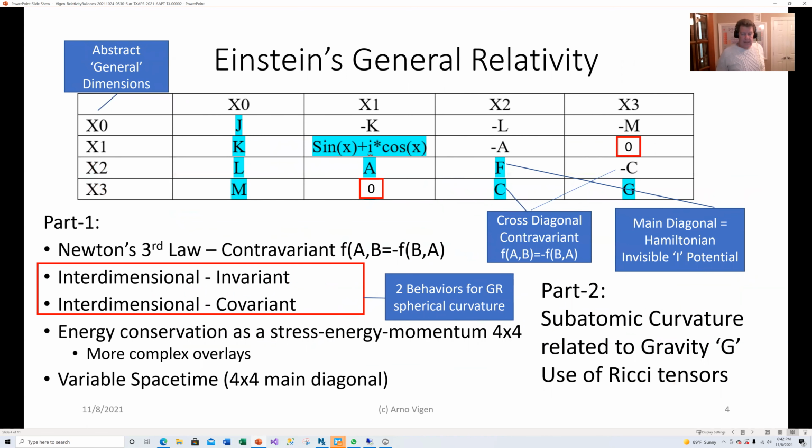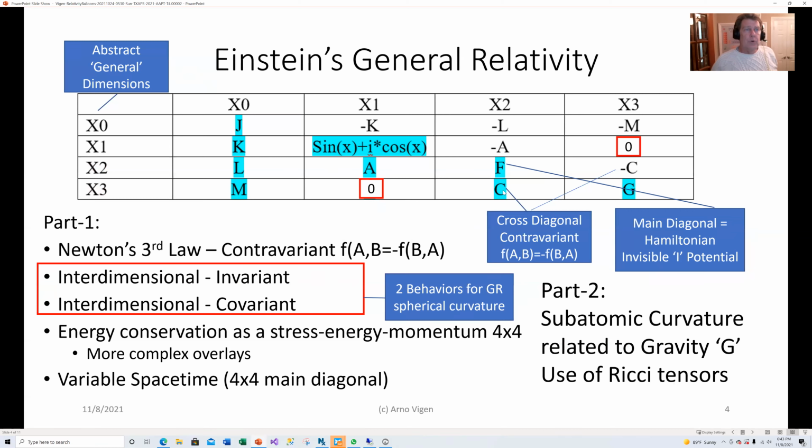Einstein's general relativity says that the three basic dimensions work with this x0, which he calls time, or the derivative of time, and that you have a basic set of exchanges where things work out. However, he has four different rules. One is those are general abstract dimensions, and this x0 becomes the transfer mechanism between the other three. You have the ones along the diagonal, which is a special Hamiltonian because obviously, whatever goes into that stress must come out the other place. So they must have this invisible I potential, invisible for I.